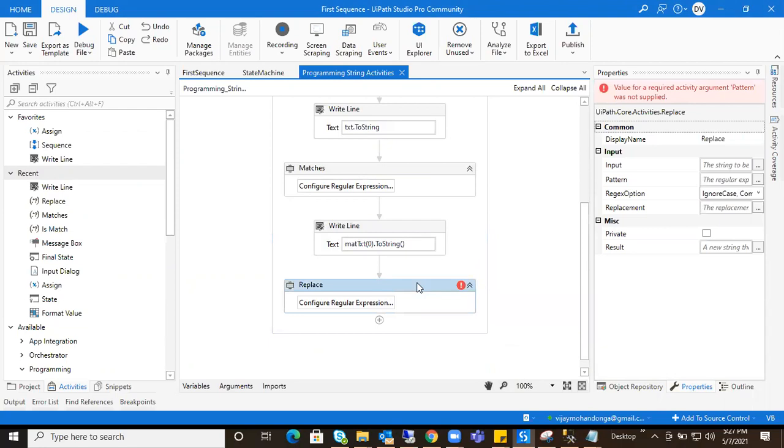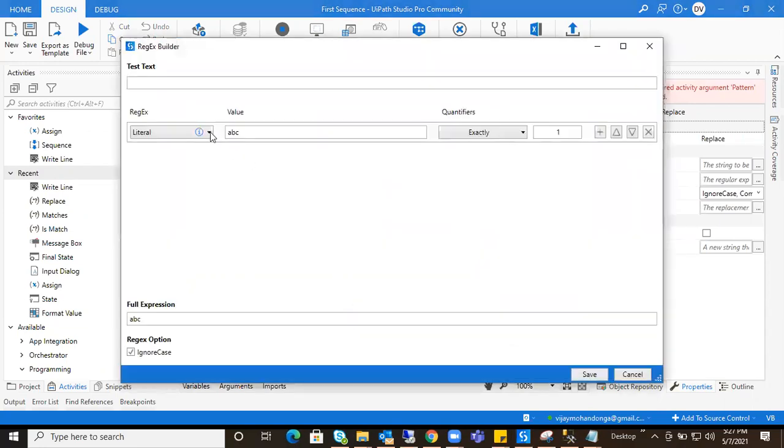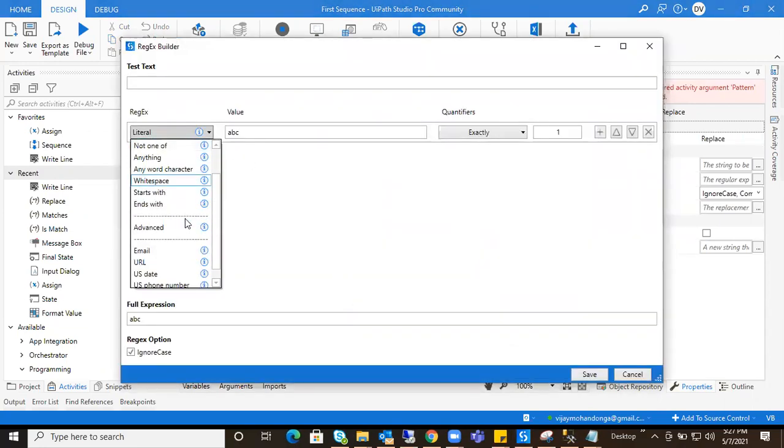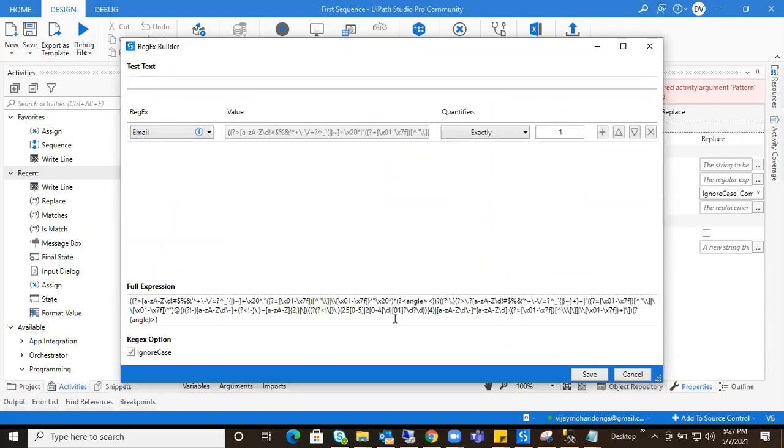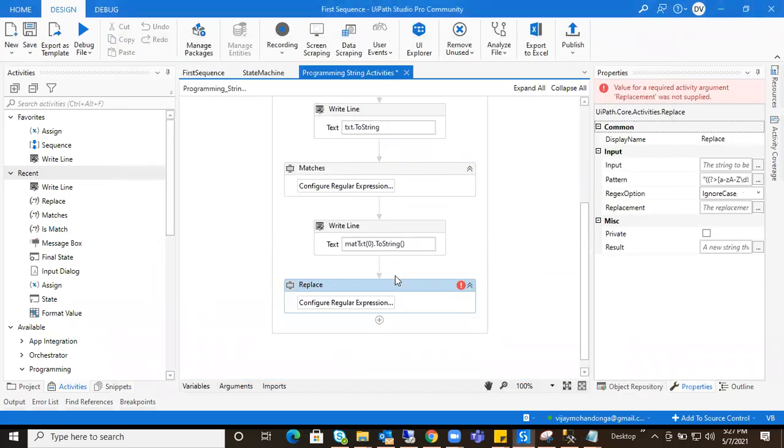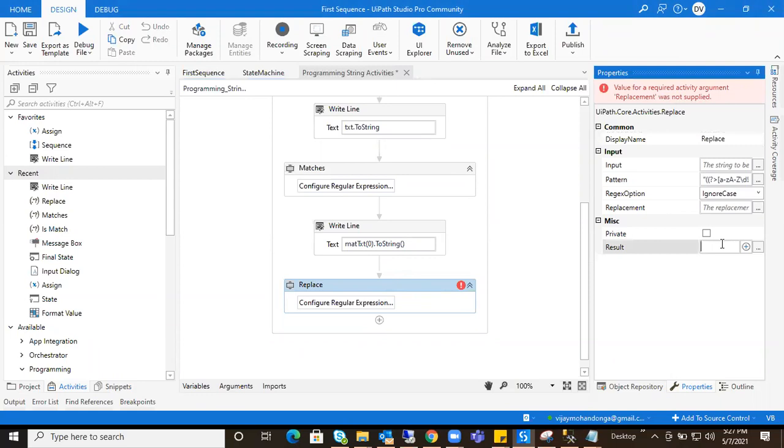So replace same pattern. Go to configure regular expression. Choose from the drop down email. And then create a variable for that. And define the input for that.